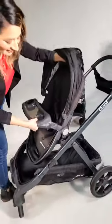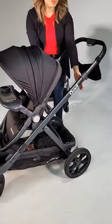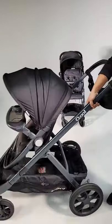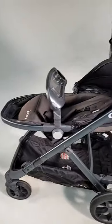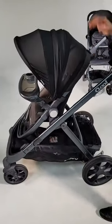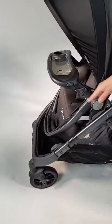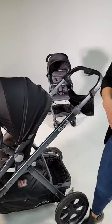That's a feature nobody else has. Especially when you get a younger child, you can get them up higher, and that gives you more space here for the bench seat. The recline — check this out. Look at all the positions and how far back it can recline, like a bassinet. Your baby will be so comfortable and it's very easy to do as well. Multiple seating positions work with the one bracket set that's included with the stroller. Everything you see is just high quality, beautifully made. That's what makes the Cool so popular.